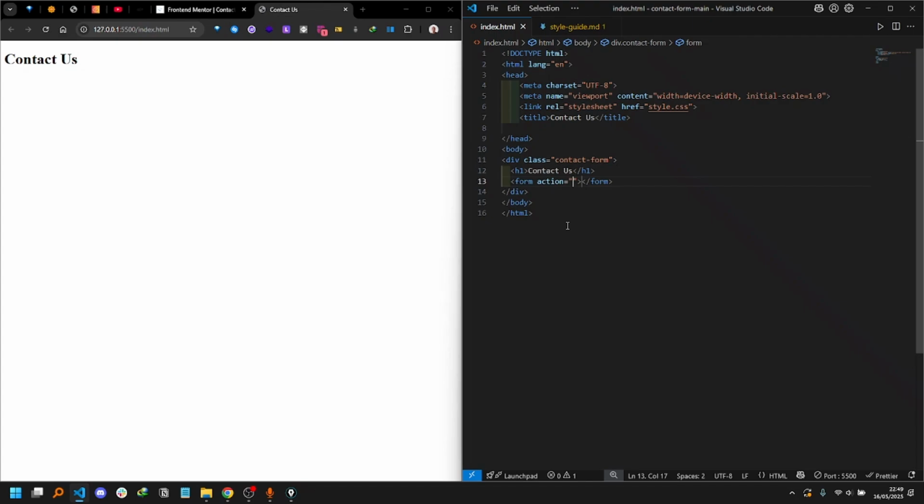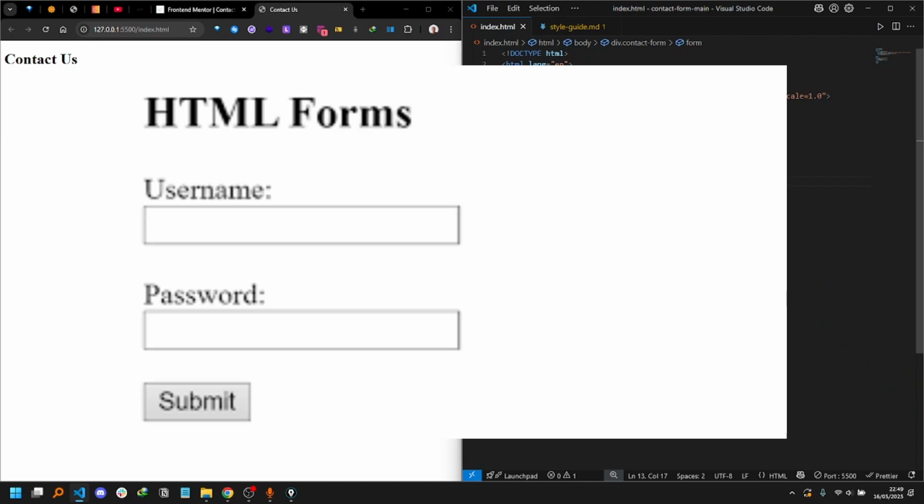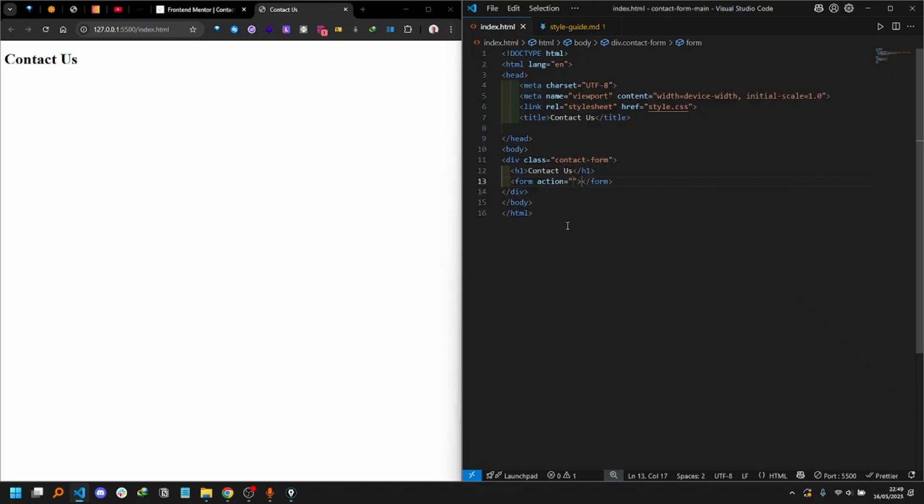So a form exists in many forms. That's not a pun. I mean, places where we get to see forms: number one, in the search bars. When you go to YouTube, most of the time you can enter text, and then you can search for specific videos. So that is an instance where we use forms. Another instance is, for instance, this challenge. Now this is a contact form challenge, so you'll have to fill in your first name, your last name, your email, your address, and maybe the message, and then you'll have to click a button, and this button will now perform a certain activity, right? So that's where we use forms.